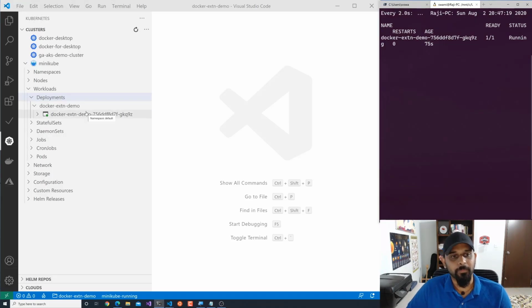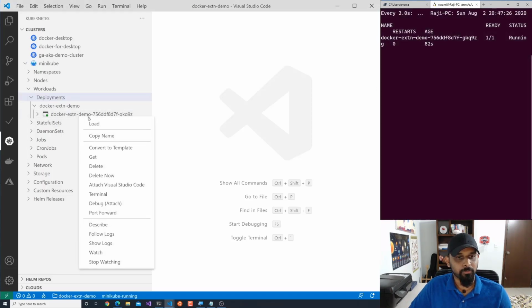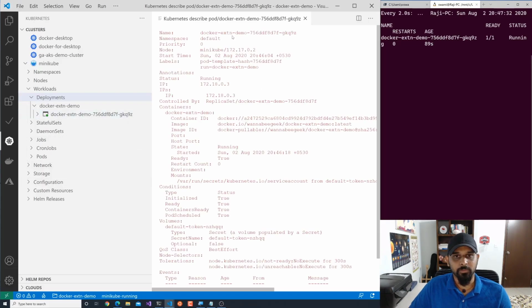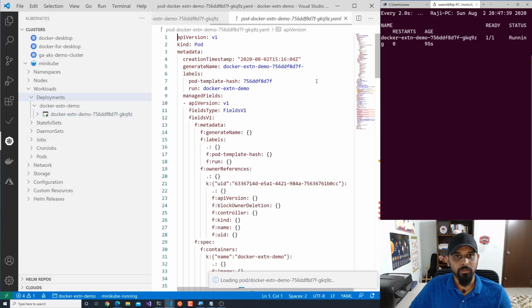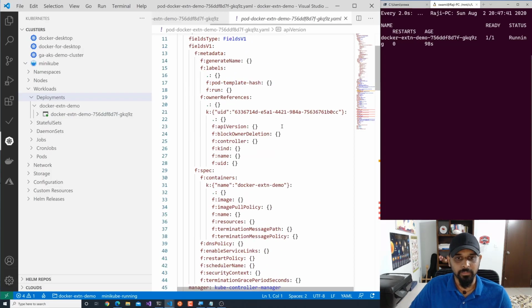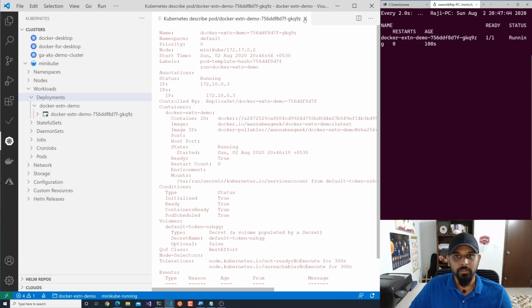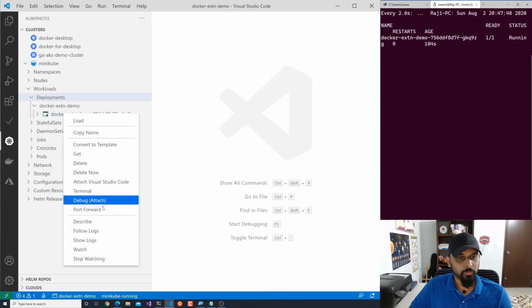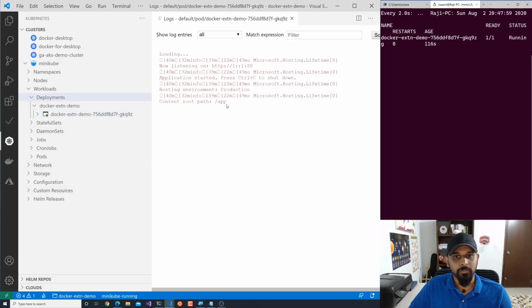Now how do we access this particular API? Again, we can take the help of this extension. When you right click on this particular pod, these are the different options you get for the pod. You can follow the logs, show the logs, or describe the deployment if you want to. When you say describe, it's going to describe the entire pod status here. And if you say load, it's also going to give you the pod's YAML, basically whatever the YAML file corresponding to that is. I'm going to close all of these, and then to see how this works, let's follow the logs to understand how you can track the application logs while it is running within Kubernetes. So I'm saying follow the logs.